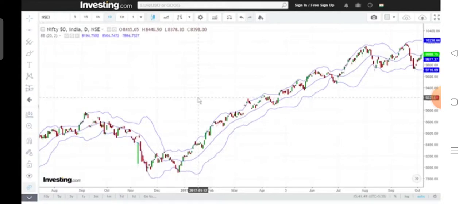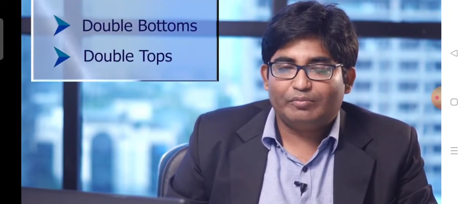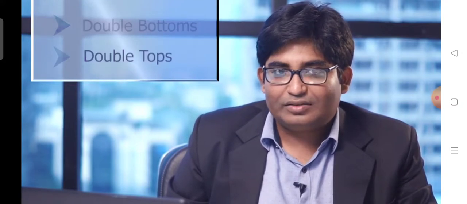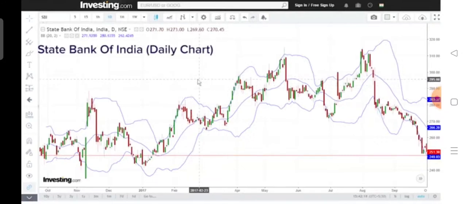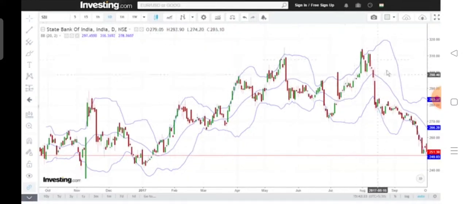Bollinger Bands are also very important when we are talking about the M tops or the W bottoms. We have looked at the double bottom and double top patterns in the classical chart patterns. Now let us look at examples here and understand how we use them with the Bollinger Band. Here we are looking at the SBI daily chart. Now look at this position. First there was a very fierce up move and then the price moved beyond the Bollinger Band, the 2 sigma line.